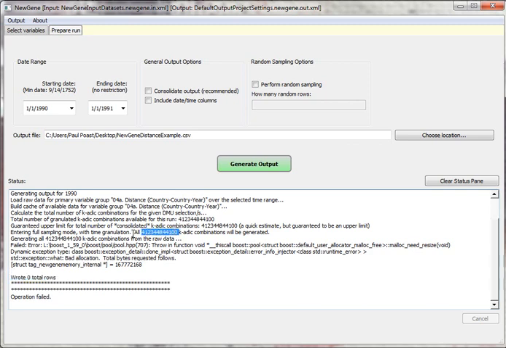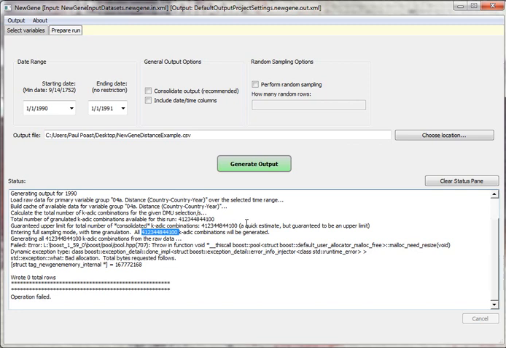You can see that because we had all countries that existed during that year, and we wanted to create a triadic data set for all the countries that existed during that year, NewGene estimated that it was going to have to create, let's see here, 100, 1,000, million, billion, over 400 billion chaotic combinations. Now, that may not have actually been what it was going to have to do. In fact, it is only an estimate.